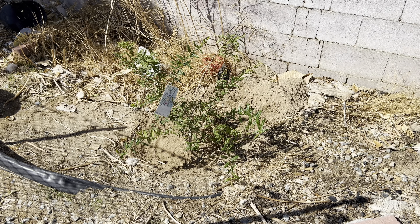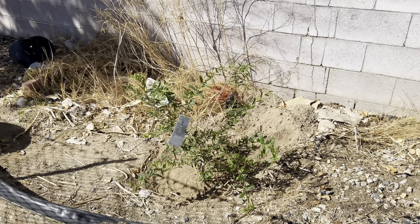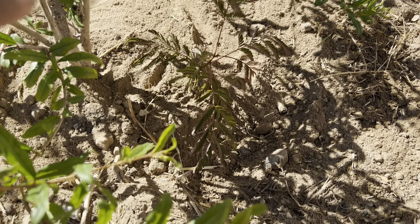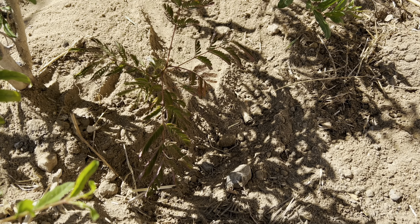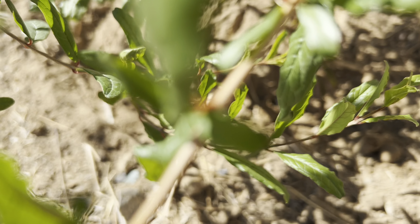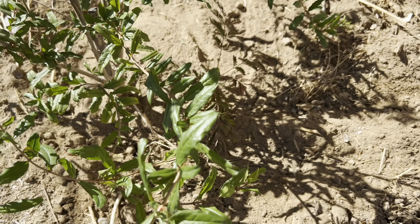It's just me out here, so it's kind of hard to do things. Let me bring it closer. If you see this plant over here, I'm pretty sure it's either a black locust or a honey locust — I'm not sure which one. Hopefully we'll find out sooner rather than later, and hopefully that will survive my winter also.